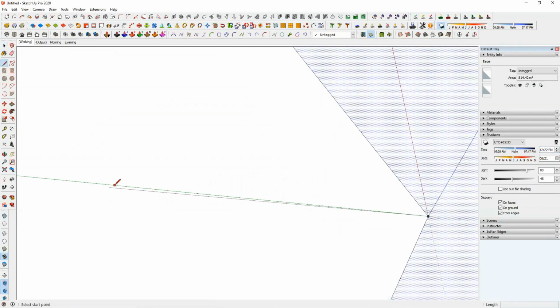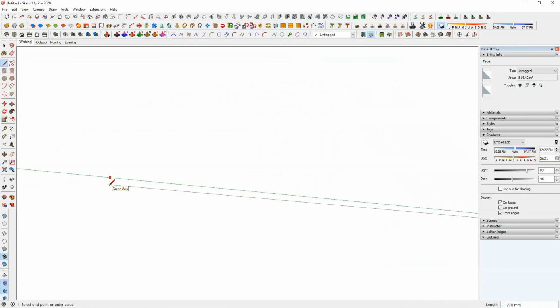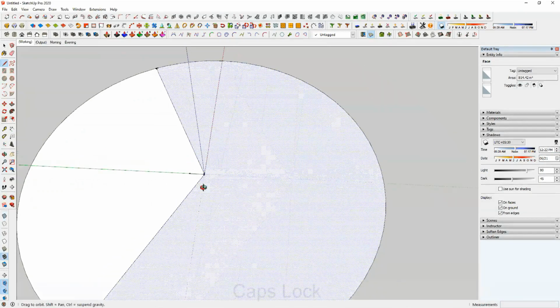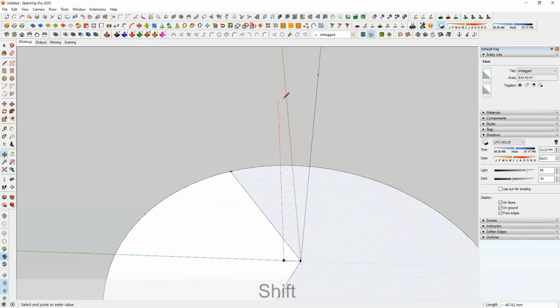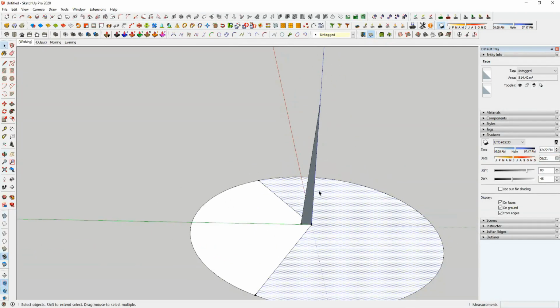So we know that the shadow is shortest at 12:22, and we need to pick the length of this shadow, but don't pick the direction. Okay, so we need to pick the length of the shadow along the green axis. Make sure you pick it along the green axis only, and connect this point to the height of the line.